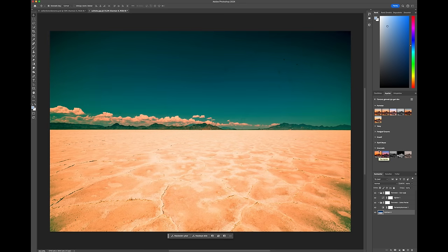The effect I want was not achieved in this background image. I tried again on a new one and boom.